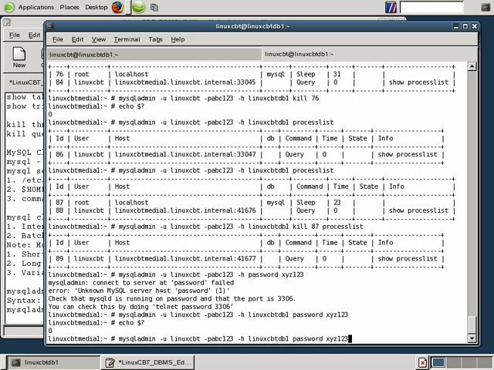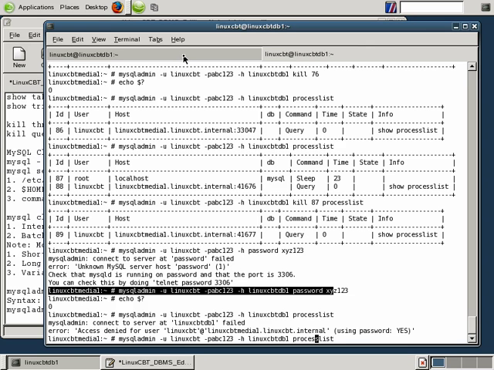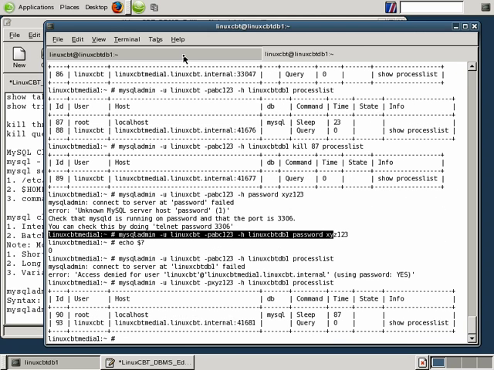But if we attempt to connect, listing the processes that are running on a remote system, by executing processlist with the old password, let's see what happens. Doesn't work, because by executing the password feature followed by the new password, the privileges were flushed, which means we need to connect using the new password, which is XYZ123. And now it works. There's the list of connected users. You can also, as mentioned, kill multiple users who are connected at any time.